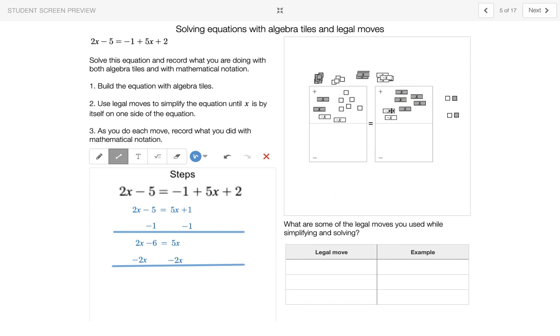So for my next step, I notice there are zero pairs. There's negative x plus x equals 0. Negative x plus negative x equals 0. The same thing I just said, but in reverse. I can take out the zero pairs on this side. And then I literally just write down what it is I see. So what I see now is negative 6 on this side equals 3x. That's what I see there.